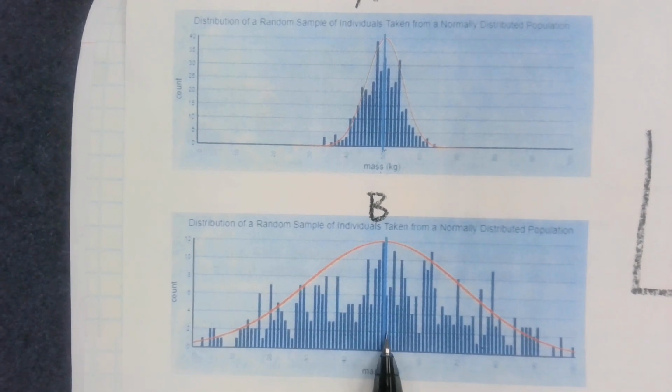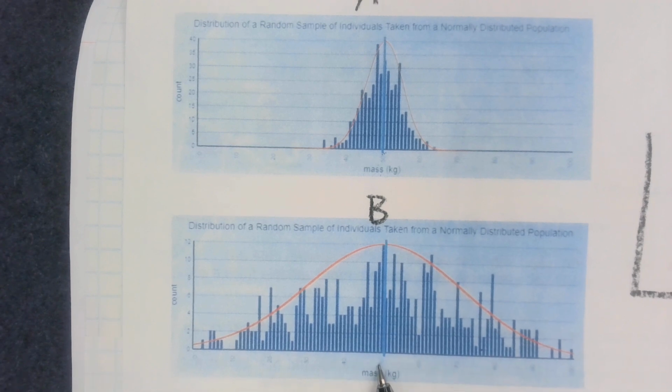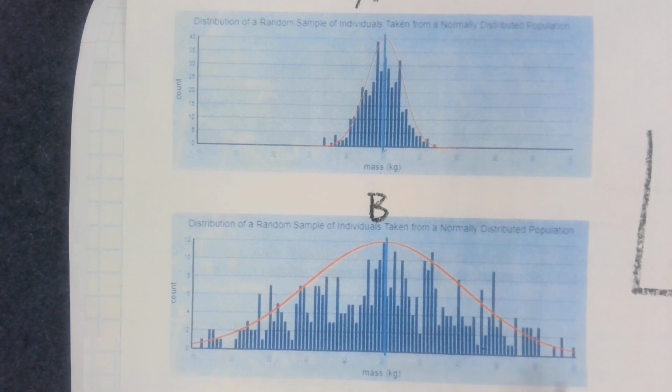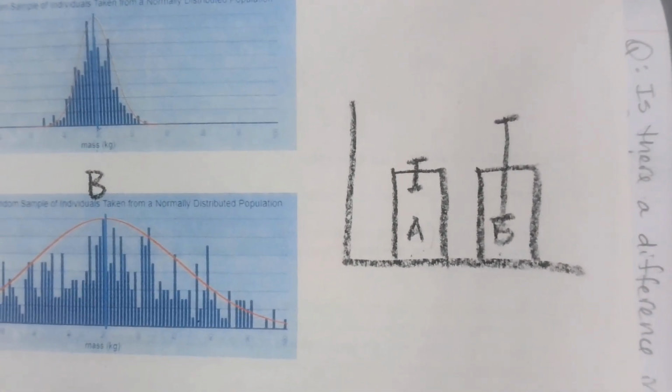In this one, there is a ton of deviation from the mean. So even though the average, the mean, is exactly the same as graph A, I don't have a whole lot of confidence at all that I'm going to pick up another individual from this population and it's going to be close to 50 kilograms. There is too much of a chance for it to be anything other than 50 kilograms. Whenever you are graphing these with standard error bars, it's probably going to look a little bit something like this.